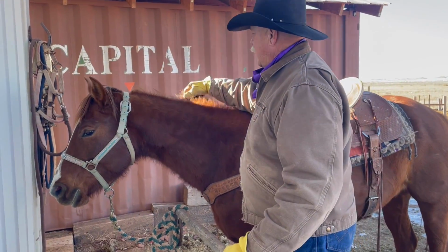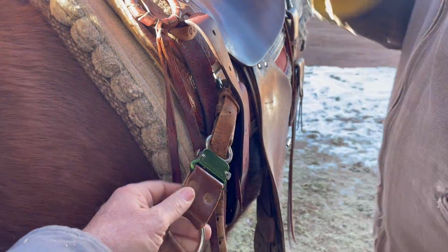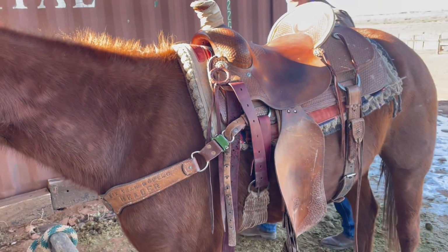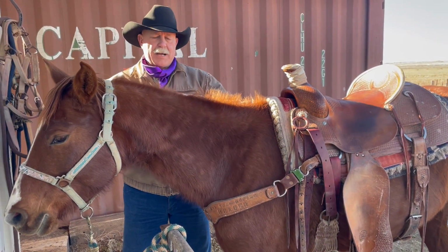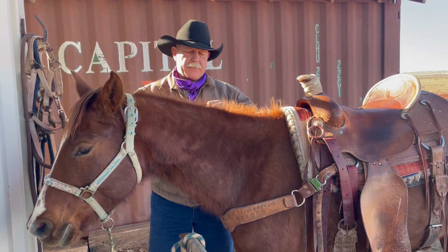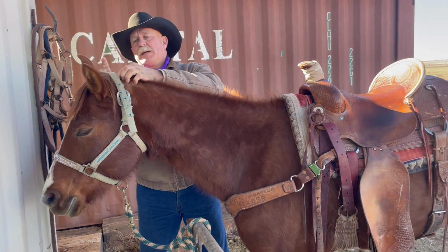So, hey, I like that little clip. That's like a seat belt deal. Oh yeah, that little clip in there. That is cool. Inherited that from my brother. That's a cool little clip. I'm gonna have to check that out. Yeah, they sure work easy. And you know, I'm not roping anything. I like these breast collars that don't have the deal down between their legs. Then you don't have to bend over and strap that in. And I'm an old man.